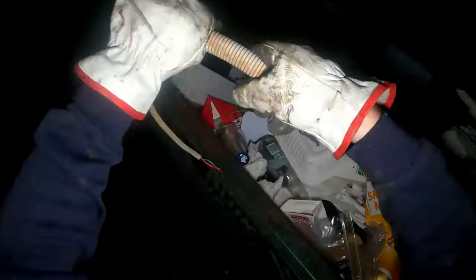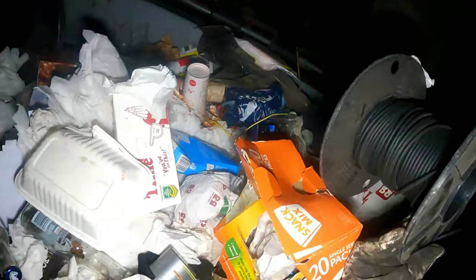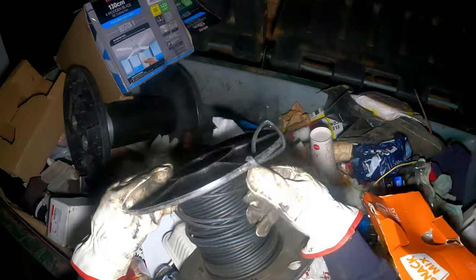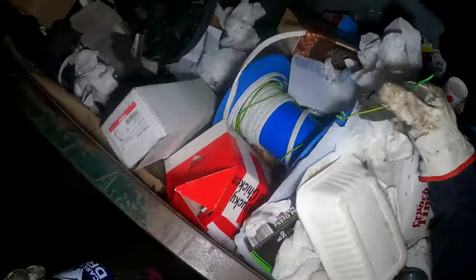Wire there, wire central. That down there. Oh, we've found wire central. Look at that. Or if they strip the stuff. Is that wire? I don't know. Feels like wire. It is wire. We'll take the whole spool, leave it on the spool. Couple of bottles. Earth wire. Oh, look at that. From the spool as well. We'll take that lot off the spool though. Put all of our bottles first.